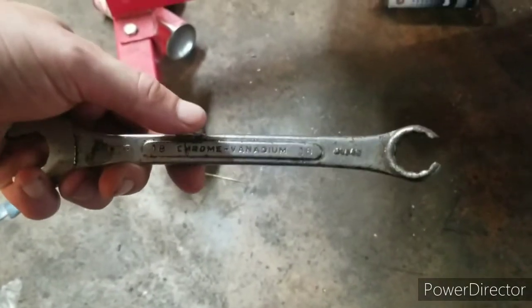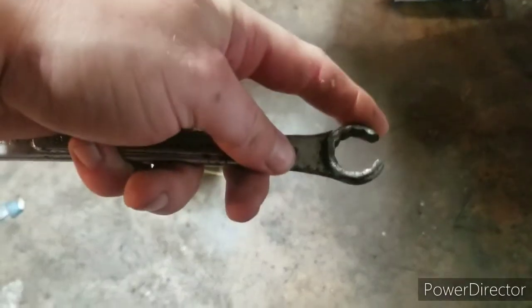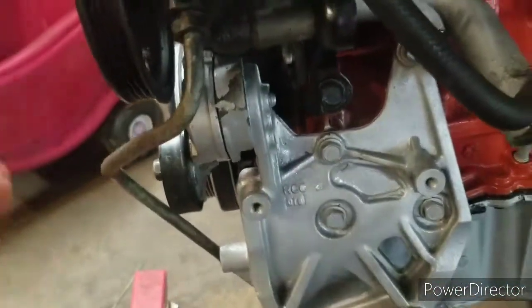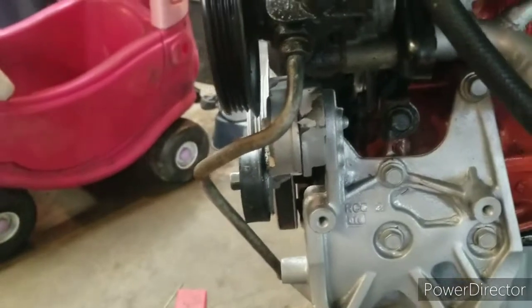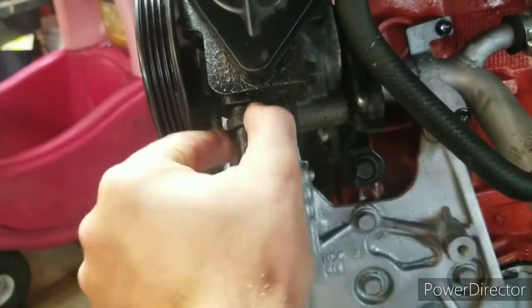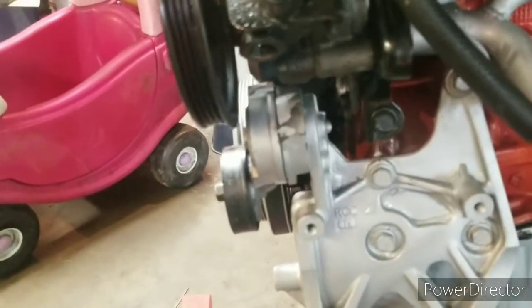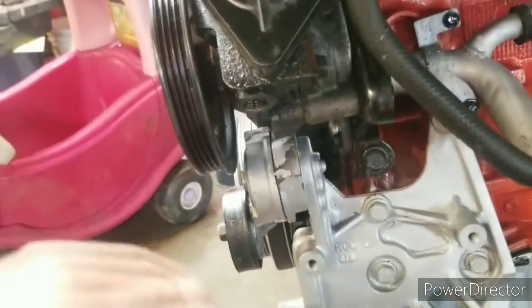So a few years ago, I needed an 18mm line wrench, and I didn't have one with me, so I ended up using one of my old ones. And I was gonna throw it away because this end is like useless now, to try to break other bolts. And this one, it just rounds everything. But I'm kind of glad that I kept it, because at the scrapyard I cut this power steering line. I already had it broke loose, but I figured I wanted to add that, since I don't have a whole heck of a lot of assembly clips for this video.